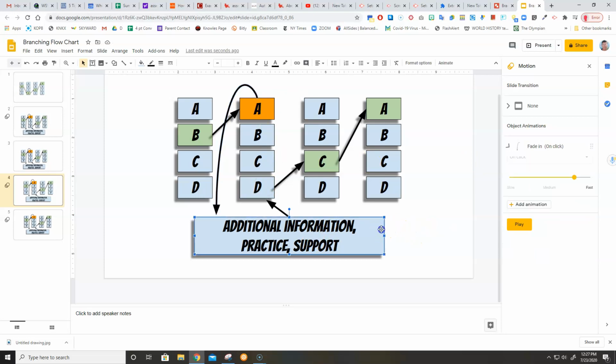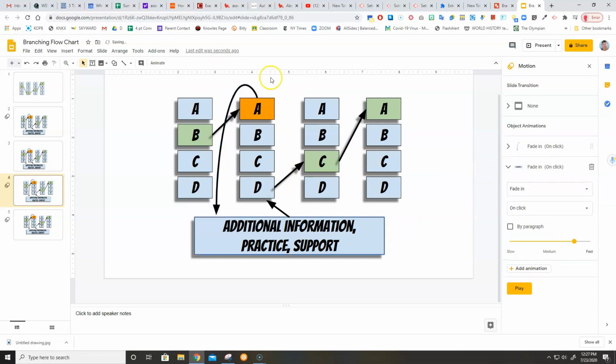I also want to animate this box, so I'm just going to click on Add Animation, and I could have it come in with a second click, but actually in what I'm thinking about, it makes sense to come in at the same time. So I want to have it fade in with previous. And then I'm going to save stuff, and then I want the last arrow, the short arrow, to come in and add animation, have it come in on its own.